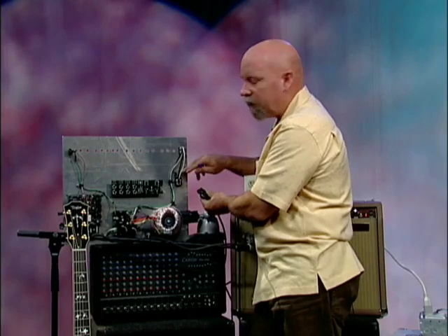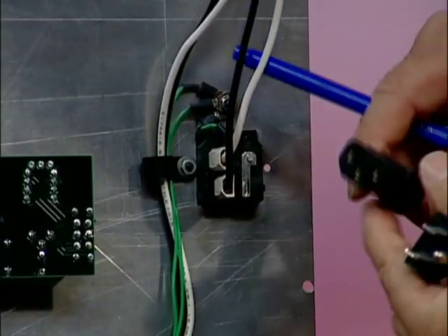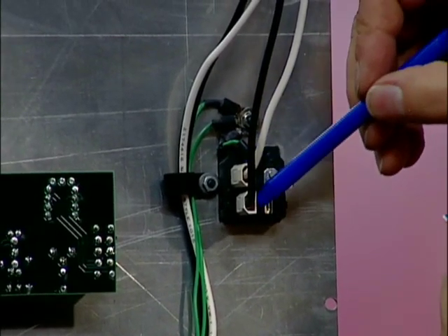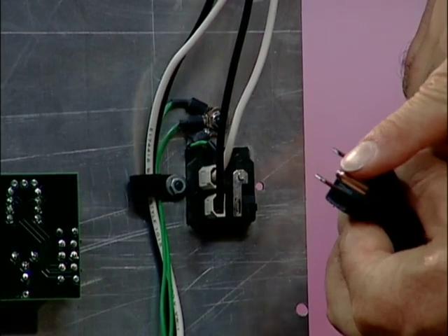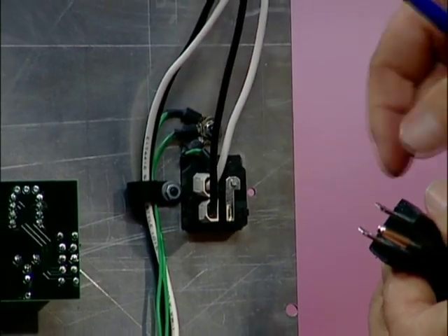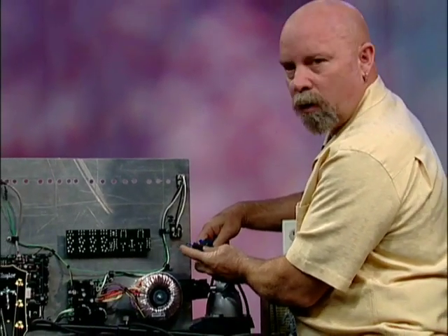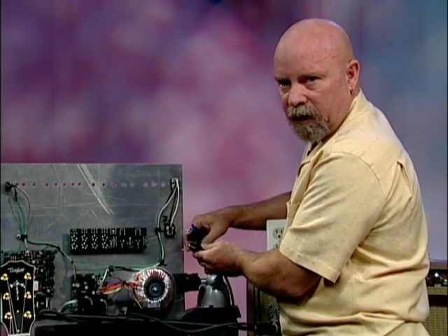What we're looking at here is the inside of an amplifier — specifically the AC power section and the power outlet. On the other side of the panel is where the cord plugs in, and the ground has access to run out through the ground pin. Here we see the hot, the cold, and the ground. If this ground is not connected or not available, should there be a short in the amplifier and it connects to the chassis plate, if you were to touch that plate, the power would automatically want to ground itself through you. That's what we want to avoid — we need ground so that if there's a short in the unit, it has a place to go other than through you.